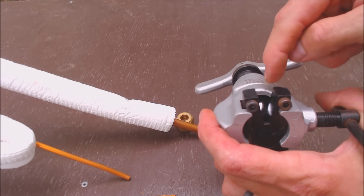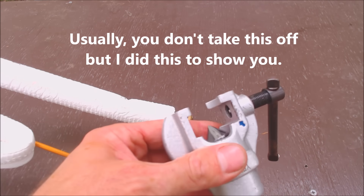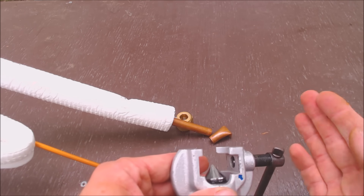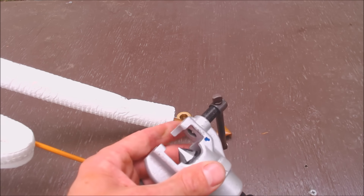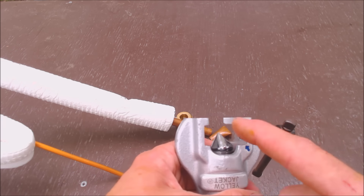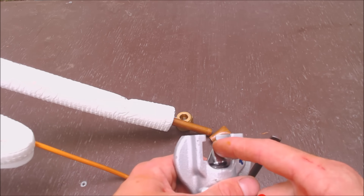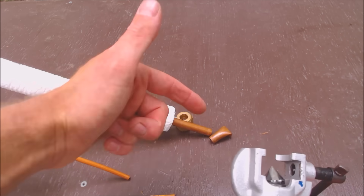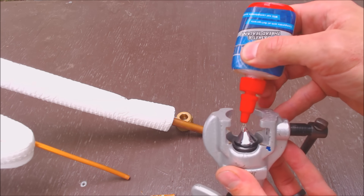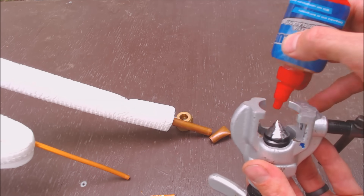I like to put a little bit of nylog right on my flaring tool. This is an eccentric flaring tool — if you see it spinning around on the inside, the point is so that it can exert pressure on one side of the tube at a time, making it easier to turn with less friction on the copper tubing and less chance for it to mar. I'm going to put a little bit of nylog on here. You can use refrigerant oil or nylog to make a barrier between this and the copper so it slides and doesn't scar the tool or the copper tubing.